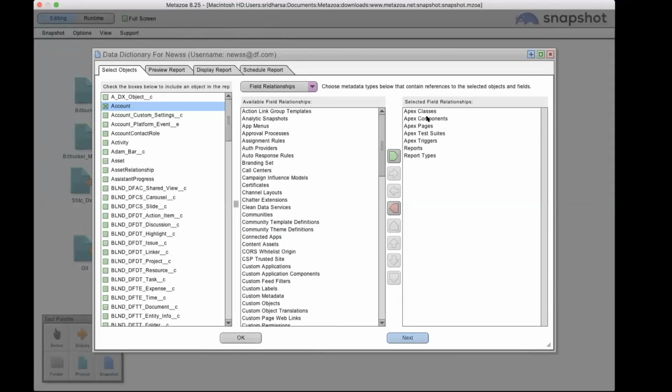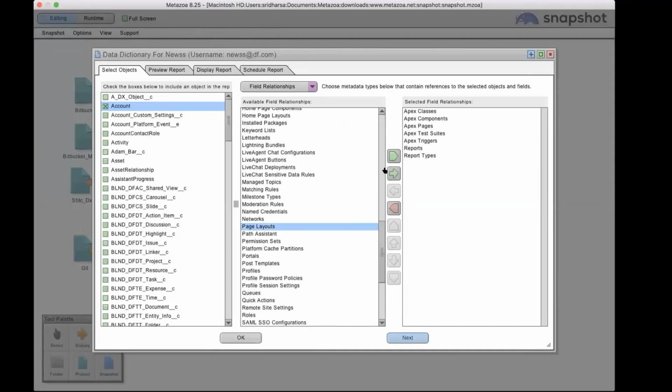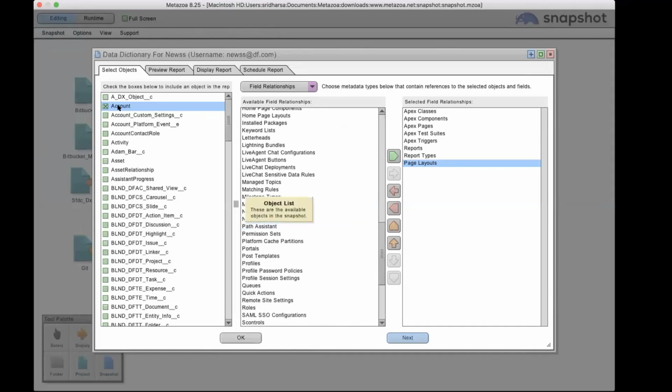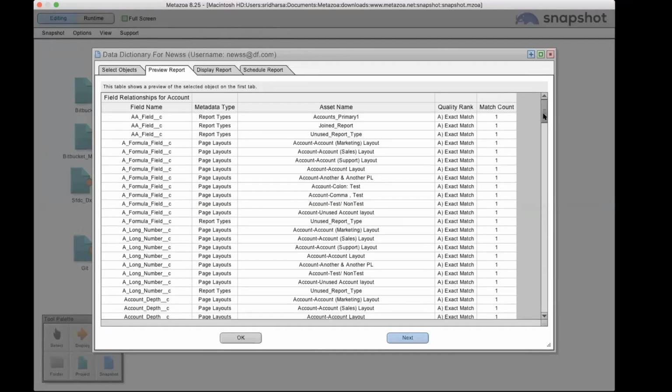I mean, for starters here, I've added some Apex stuff and some reports and report types just for kicks. Let's go in and add page layouts, right? And I'm running this for the account object there. So when I go into preview mode, it's going to show me where all my fields are being used across various things that I have selected there.